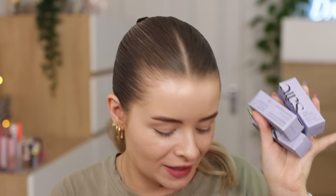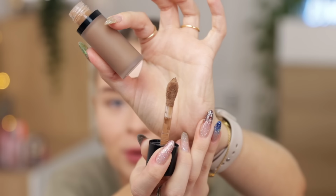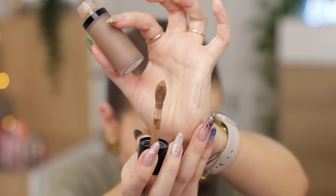Next up is the Saie. I still don't know how to pronounce this brand. This is their Dew Bronze Soft Focus Liquid Bronzer, which sounds lovely. Again, I did get this in a PR package and they've sent over 3 shades. Judging by the looks of things, I'm gonna go with Sand, although I think this is their lightest shade. It looks quite dark in the packaging, but it has the same kind of applicator as the e.l.f. lip oils, that rounded, chunky applicator.